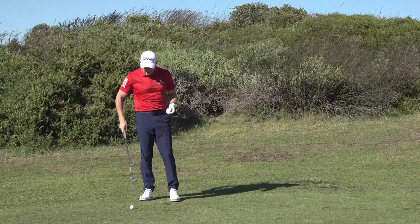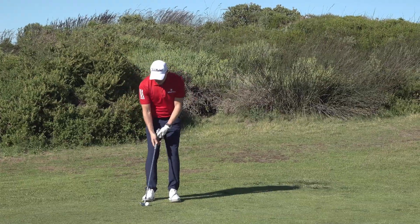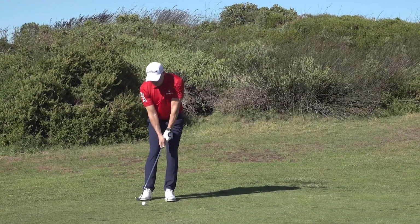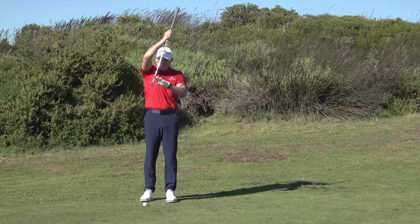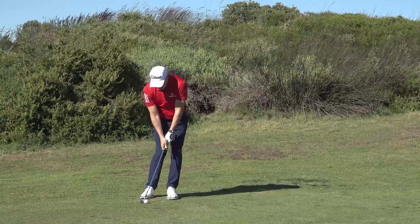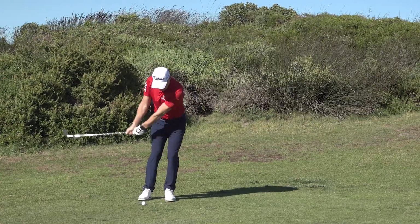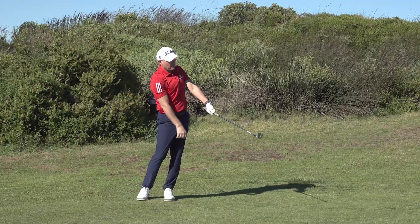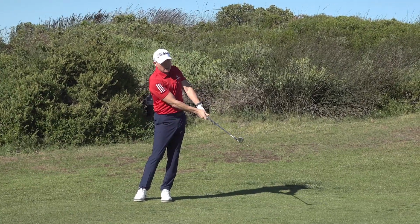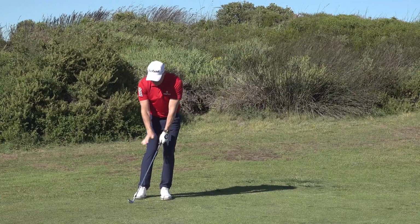And then there's another variation where if you want to hit it lower, you move the ball back in your stance. You set the wrist angle at the beginning, so now you've got less angle, so the ball should come out lower. Set up the wrist angle from the beginning. You still have your weight left, and then again the big muscles play the shot. That ball comes out a lot lower. There's not much wrist action at all. If I go back to address position, there you'll see the hands are still in front.